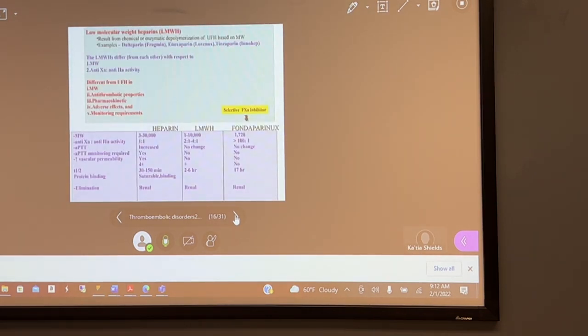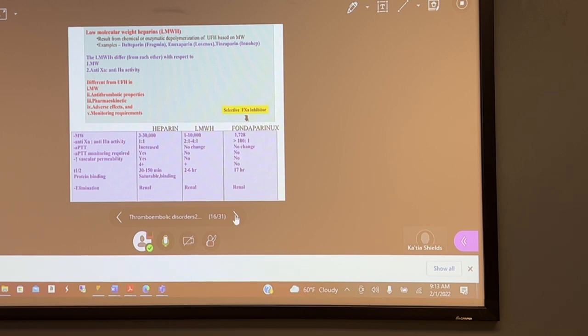Mention that heparin, the standard heparin, is a huge molecule of varying molecular weights. It's repeating units of glycosaminoglycans. Then we now have low molecular weight heparin. As the name suggests, they have low molecular weight, much lower than heparin. And how do you produce the low molecular weight heparin? It's by chemical or enzymatic degradation or depolymerization of the unfractionated heparin. UFH there, I mean unfractionated heparin.